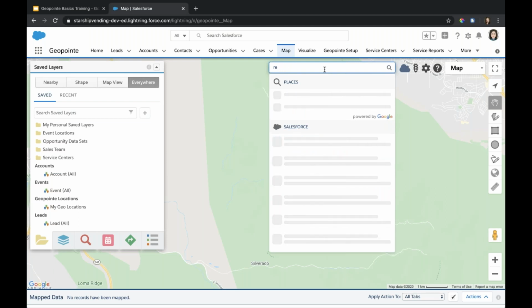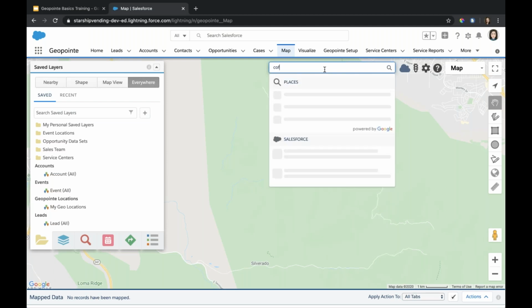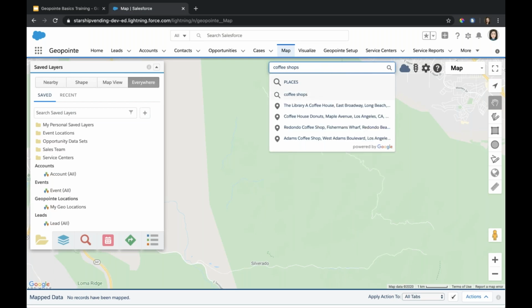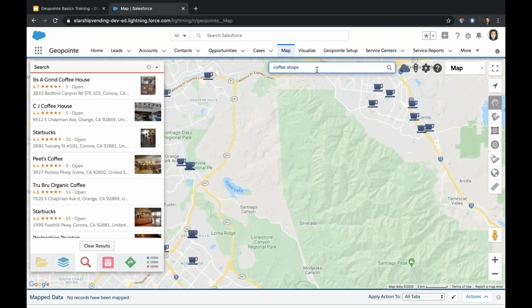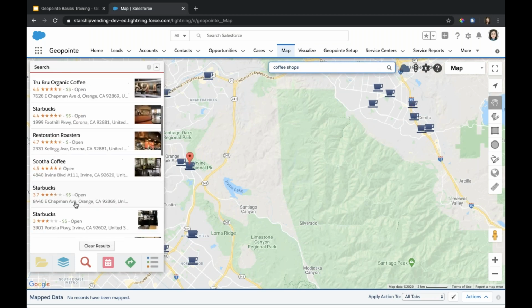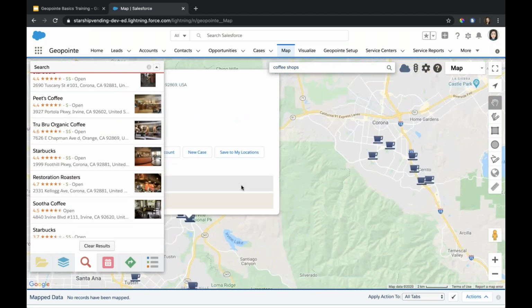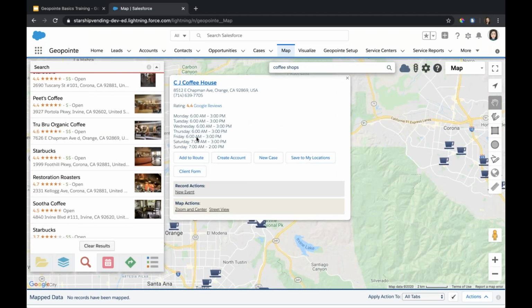You can also search for things that aren't in Salesforce, for example, coffee shops. And this will give you a list of results based on Google Places, those places that are logged into Google Maps with information from the business. We have ratings, images, hours, everything that's in Google. So even though this isn't a Salesforce record, we've allowed you to work with it with actions.